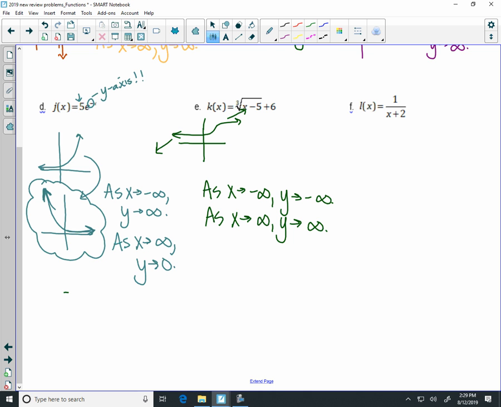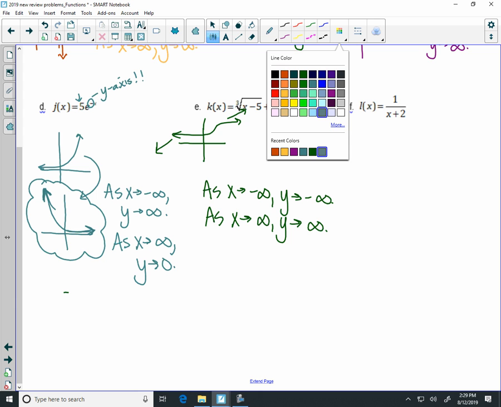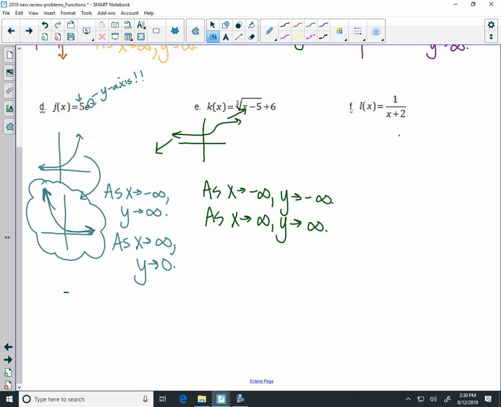One more equation, and then we're going to look at some pictures. 1 over x plus 2. 1 over x, and then the plus 2, we just move 2 units to the left. And 1 over x looks something like this. Again, you don't have to do these sketches. You don't have to do them specifically. If the parent function is all you need, that's fine. I'm just trying to give you as much as I can to make this easy for you.